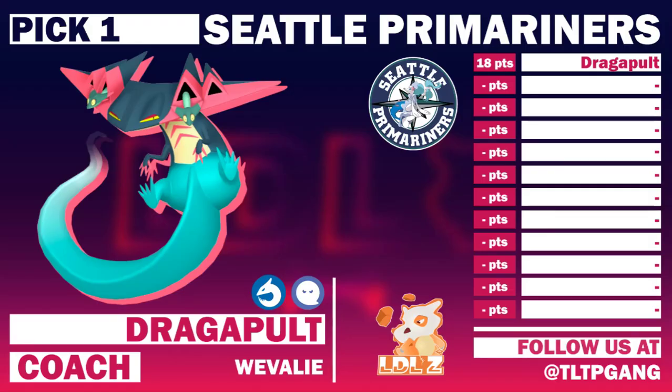First pick, we have Dragapult. No surprise there, no shock. From the Seattle Primariners and their coach Waverly. Now Dragapult does what Dragapult does. So 142 base speed, third fastest mon in the meta with Zeraora at 143, Asalgor at 145. But in terms of possibility, without moves, just items and abilities, I want to say it's the 7th or 8th fastest in the game, because you have to take into effect Unburden and Swift Swim users if possible, and also Quick Feet.